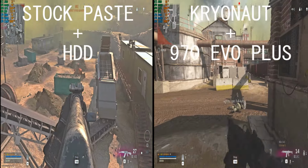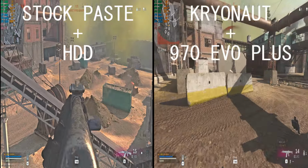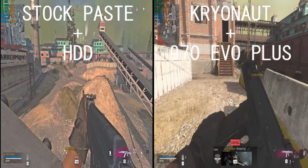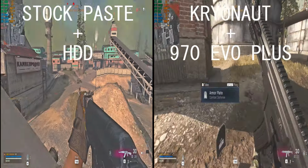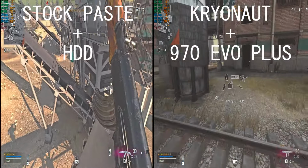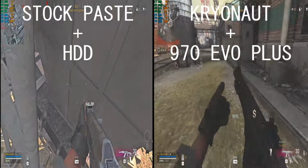All tests were performed with turbo mode on at a room temperature of 24 degrees Celsius. As you can see, the Cryonaut is doing its job well. For even better thermals, you can undervolt the CPU using ThrottleStop. As for the storage, the 970 EVO Plus is pushing the frames a little higher.